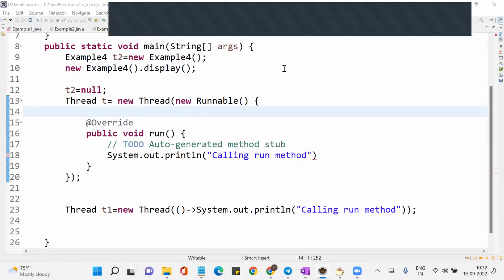One request. Can we change the timing to 8 to 9 or 9:30? I have another class in the morning from 7 to 8:30. I am teaching data structures and algorithms, so I have a class already running, because we have office timings. That's why I'm telling you. Even I am a working professional, but I already have a data structures class that started 1.5 months back, so I cannot interrupt that one.